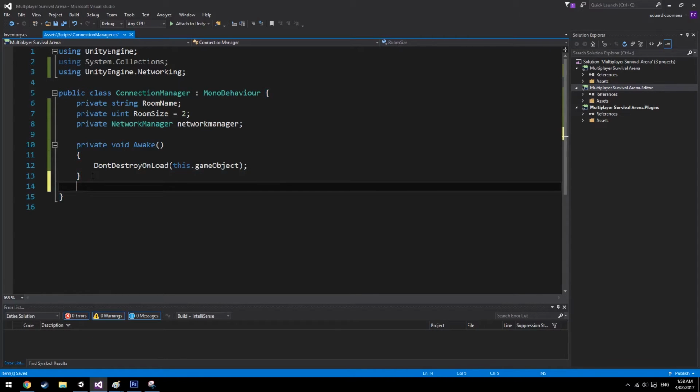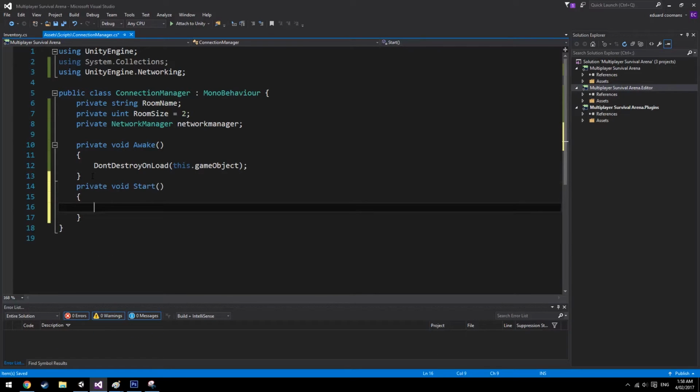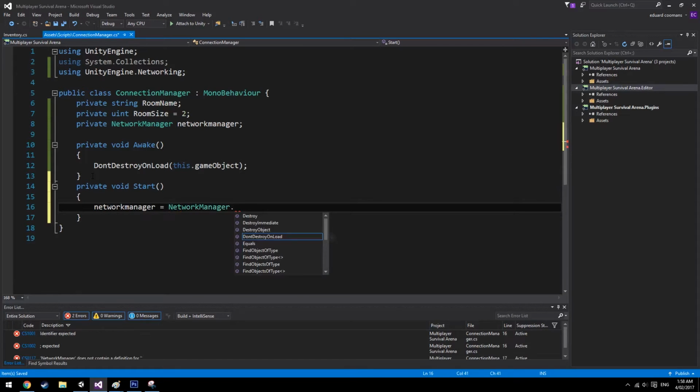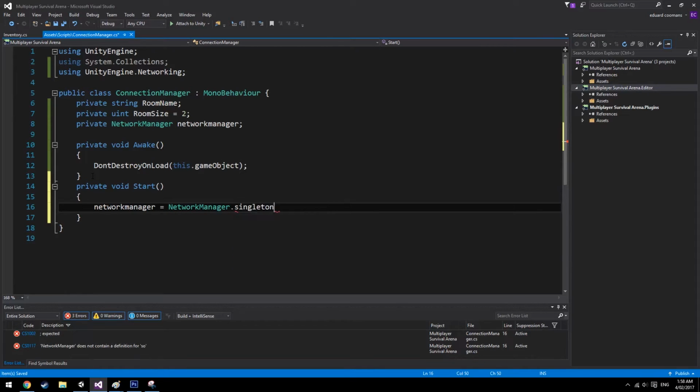Okay, so now we say when we are spawned in the scene, we want to say the network manager is equal to NetworkManager.singleton. Alright, so singletons aren't really used often in programming. So it's sparingly used.